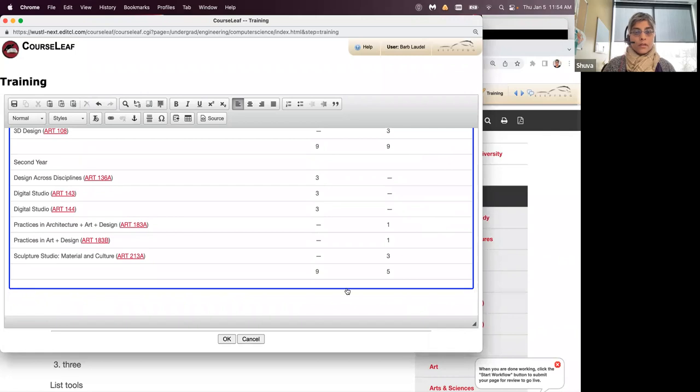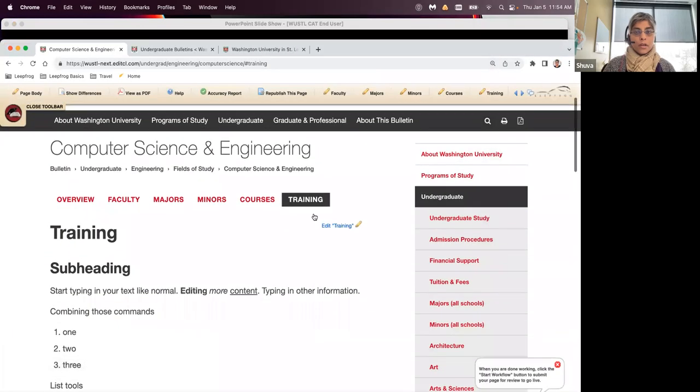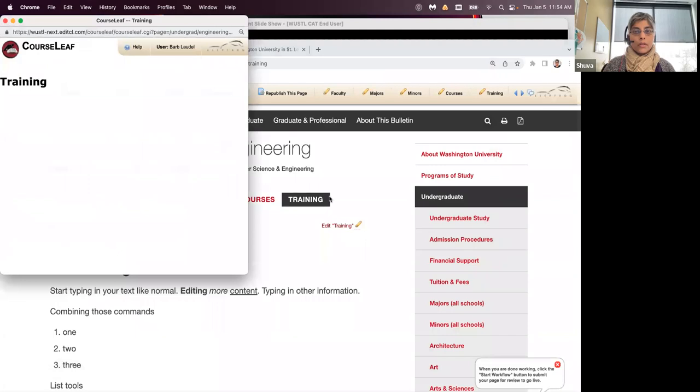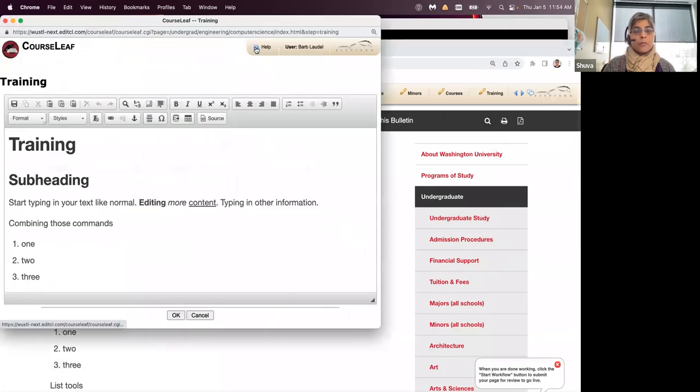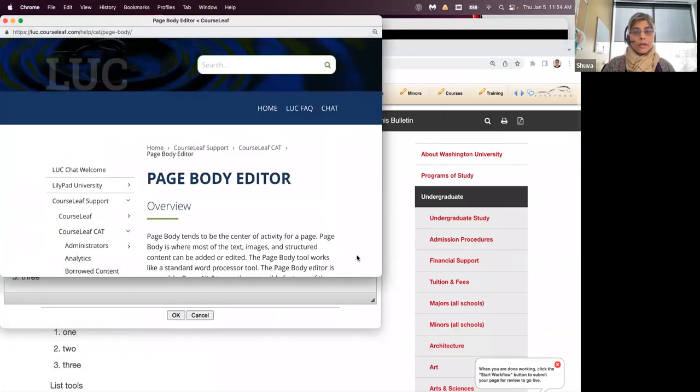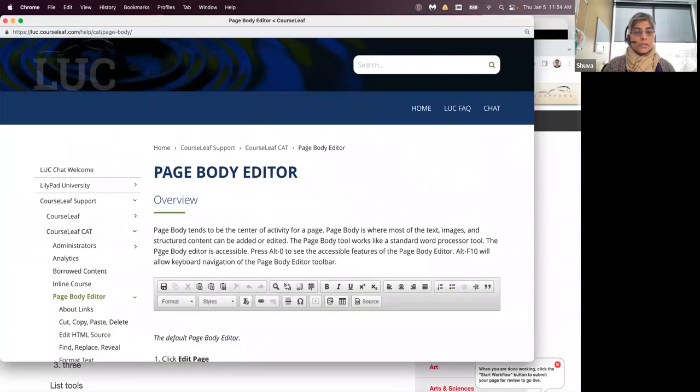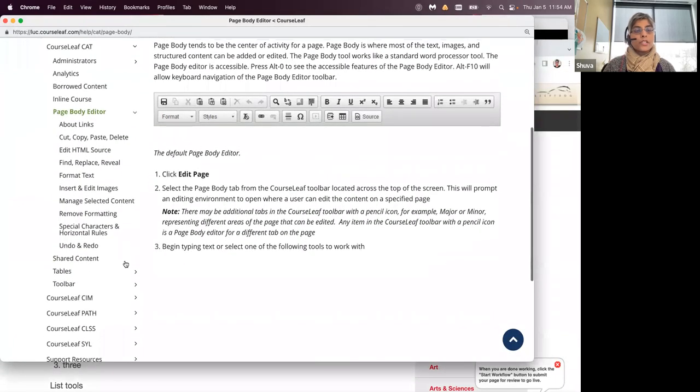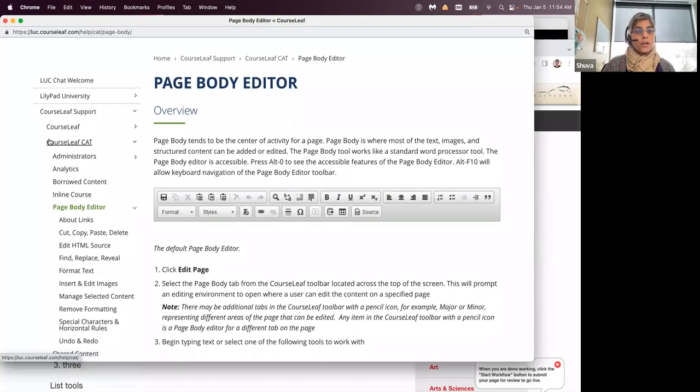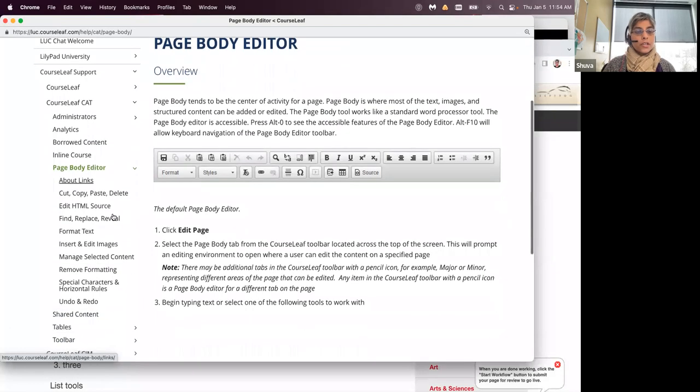All right. Well, very good. So again, one of the things I want to point to is that help bubble right here. And we talked a little bit about tables. We do have a separate tables section under the CAT, CourseLeaf CAT section.